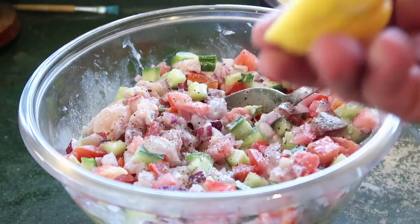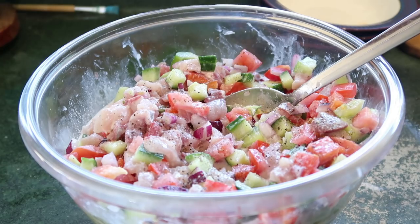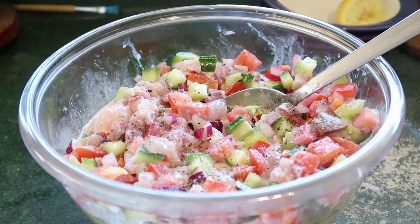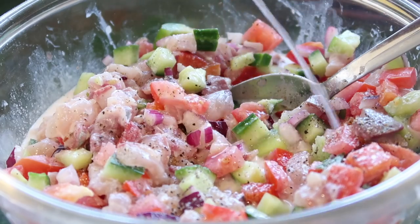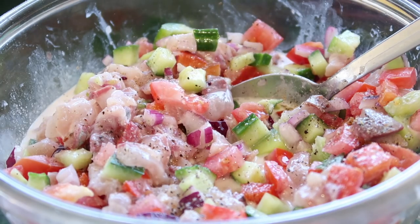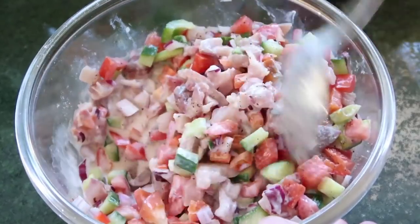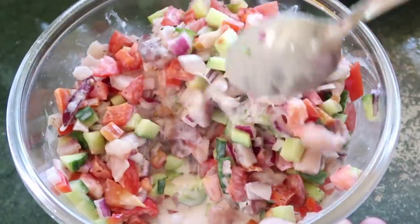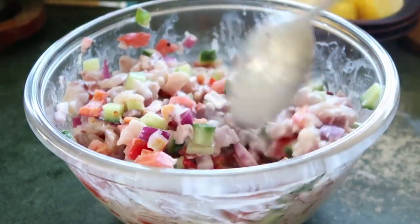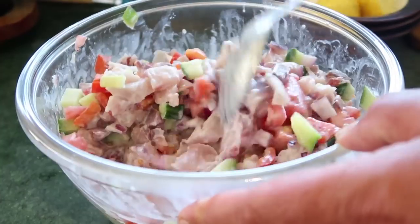And lastly, I'm going to add this lime juice to it. I think lime juice is nice in raw fish. And I think that is going to come out pretty tasty. I love eating limes. Right. Give that a nice little mix up there. Looks quite nice, don't you think? So we get all those juices soaking in there.